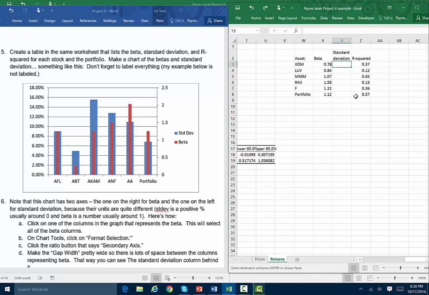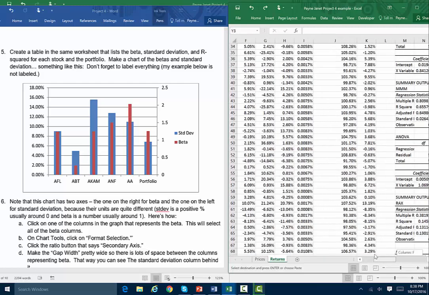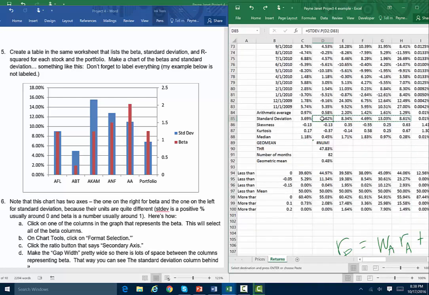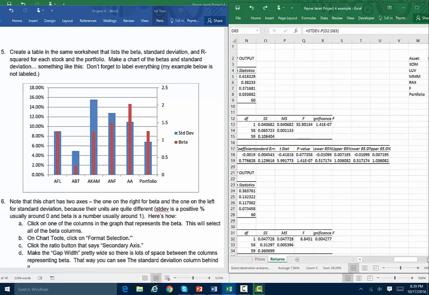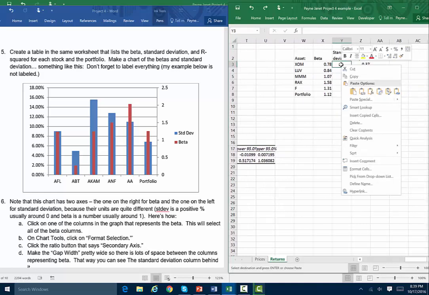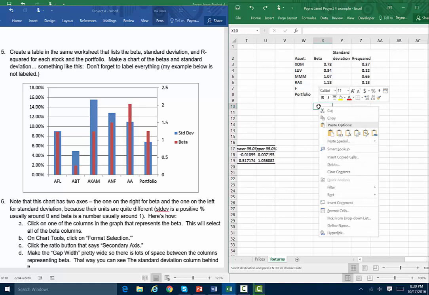Okay, for the standard deviation, I'm going to show you how to do copy, paste, transpose. So let me come over here and copy. I'm going to copy the standard deviation for all of those. And now the problem is going to be that if I just transpose it, it's going to use cell referencing, and it's not going to be able to calculate the standard deviation.